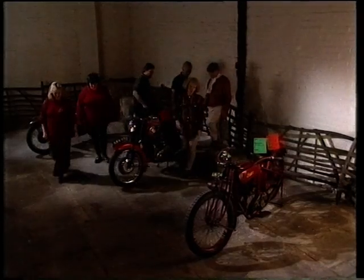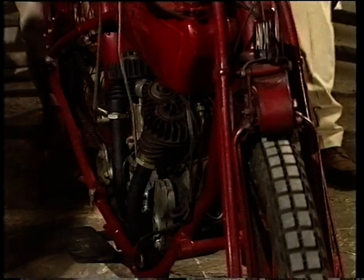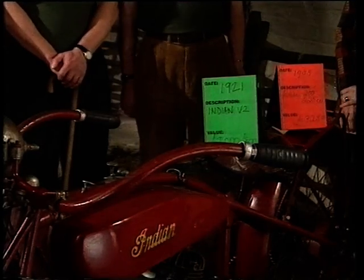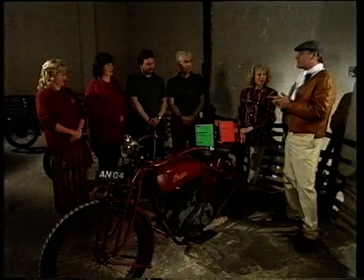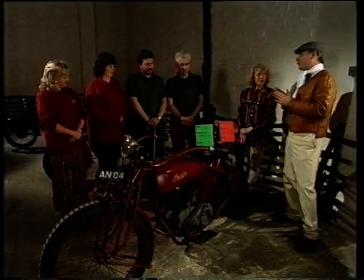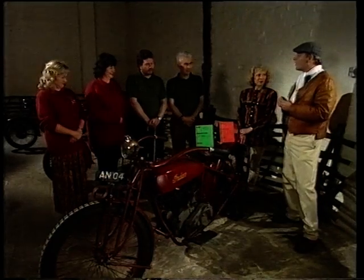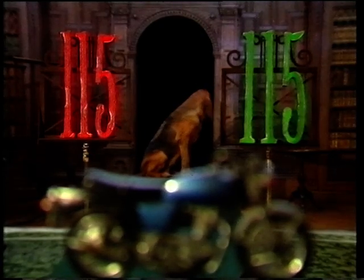The decider: this is an Indian Chief, introduced in 1922, and this one is 1923. It's a V-twin, as rightly said. What was needed was the American connection — the Greens got it. The Red Team nearly got there, taking up the Harley-Davidson driving position. On value: the Greens went for £7,000 to £8,000; the Reds for £3,250. In fact in this condition it's four to five thousand. The Reds have it — but only just: Greens 25, Reds 20. It's neck and neck: 115 points to each team.